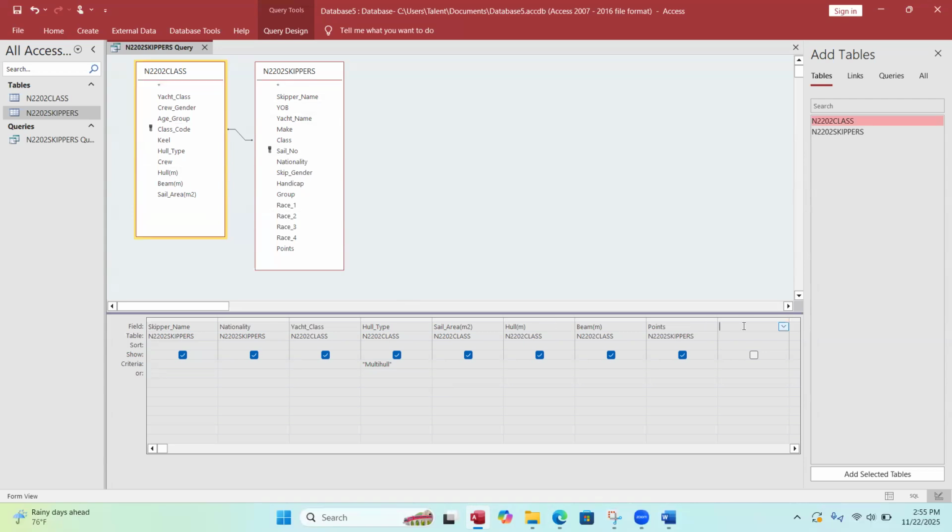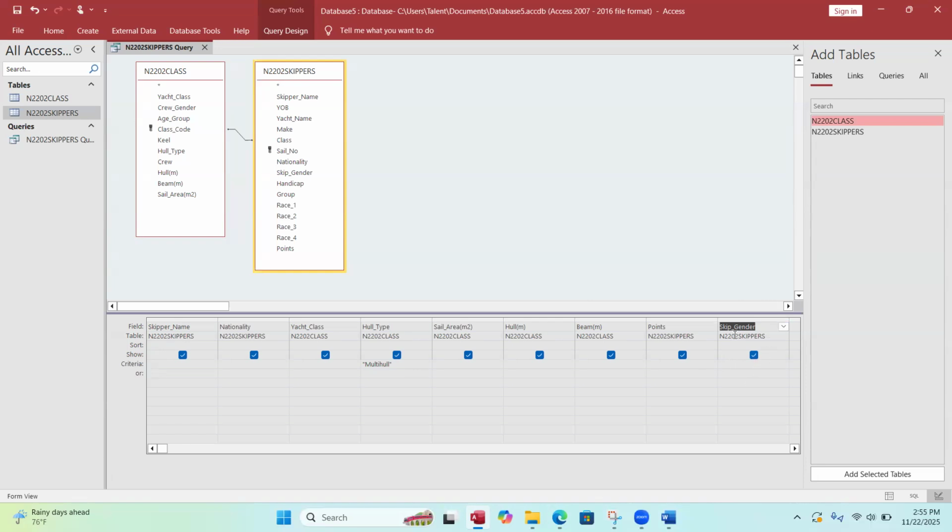Now we want to add another one. We said we click at the end. So the cursor is clicking at the end there. And then we look for skip gender. There is skip gender. When you find it, you just double tap. When you double tap, it's going to be added. And it's also going to show that it's coming from the table Skipper. So the top part is showing the field. The second row is showing the name of the table where that field was taken from. Okay. So now skip gender is there, right?